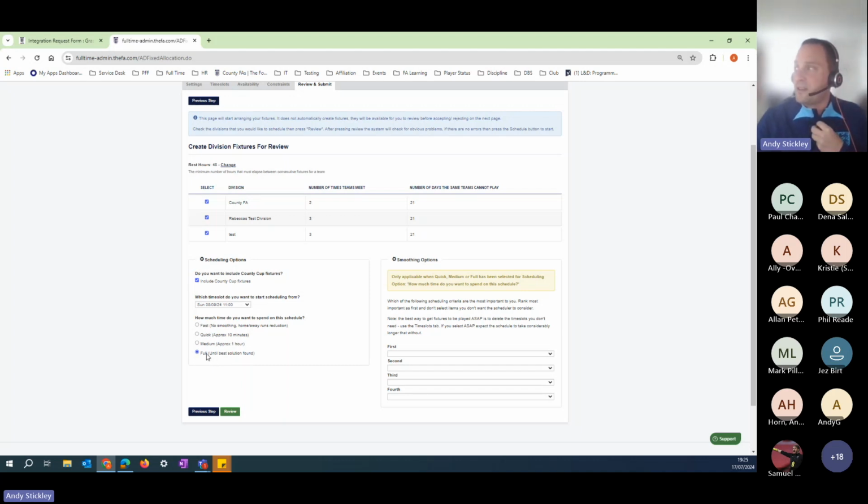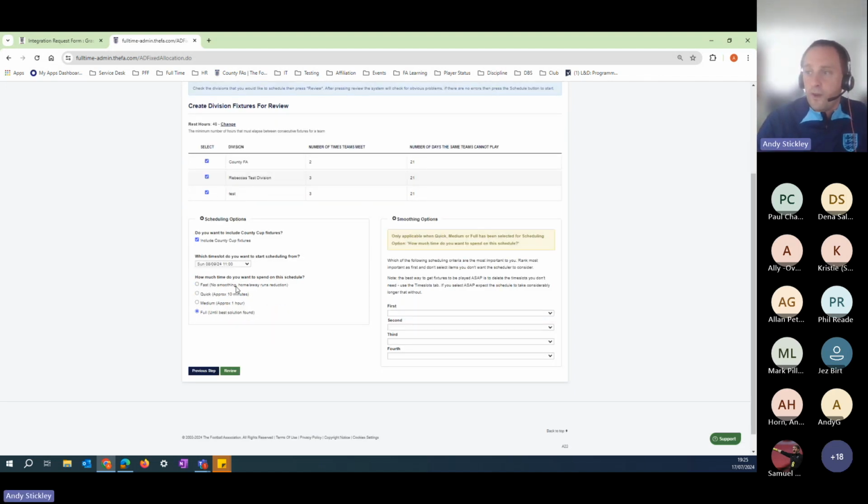So at this stage of the season, especially for our large leagues, if you're using full and you've got a lot of information you've put in, a lot of teams, a lot of divisions, you're probably looking at that running close to or near on probably 12 to possibly 24 hours to run through, just because it's got a lot going through. And obviously the fast will probably come through quite quickly because you're not asking it to do anything. And then you've got another 4 options which you can input here. To avoid using secondary time slots if at all possible. Schedule fixtures ASAP.